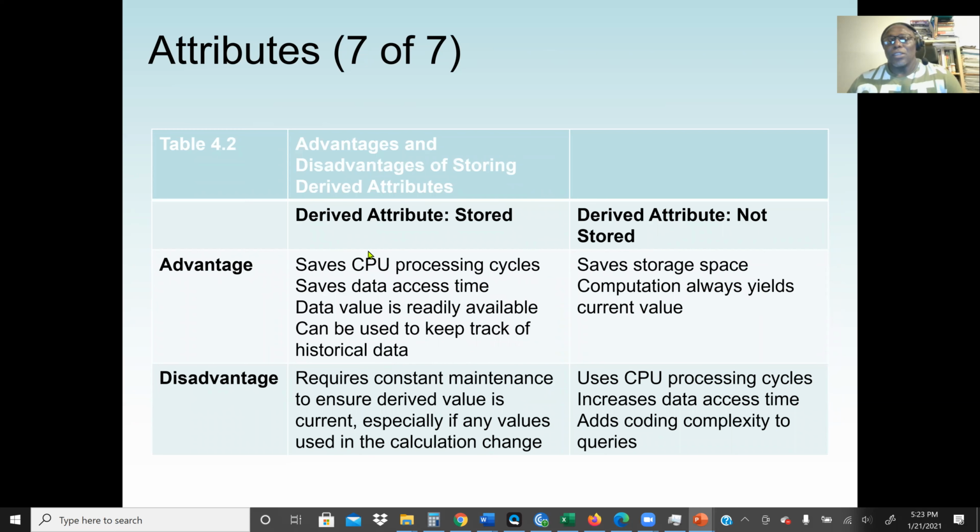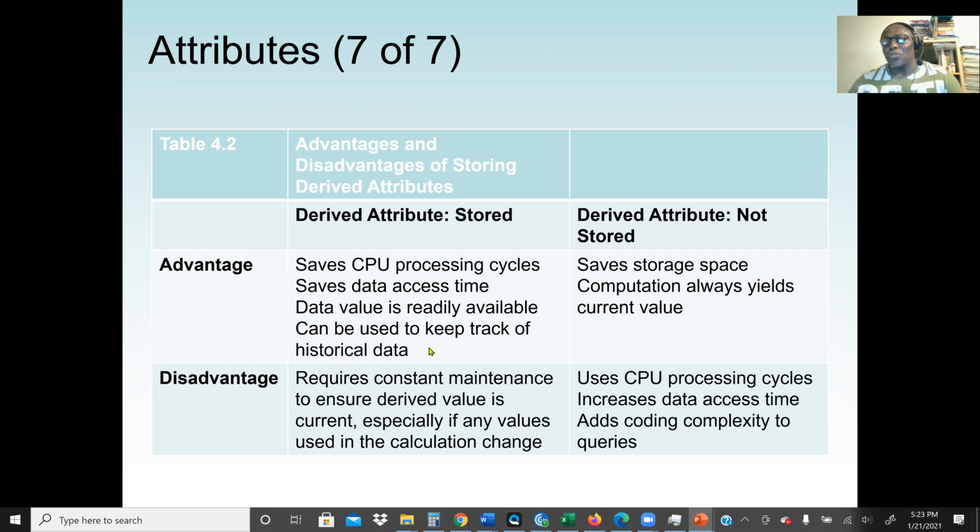So what are the advantages and disadvantages of storing derived attributes? Here we say the derived attribute, we need to store it. Again, we have to use some algorithm to calculate it. The advantage is that it saves CPU processing cycles and also saves data processing time. Also the data value is readily available and can be used to keep track of historical data.